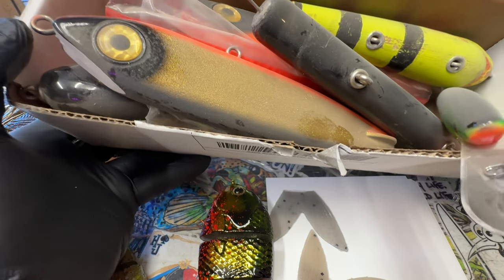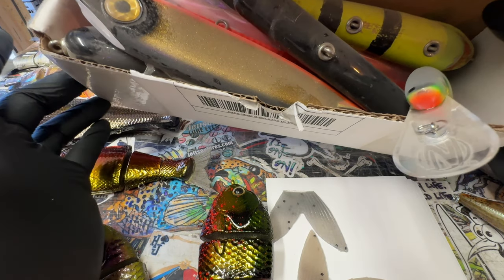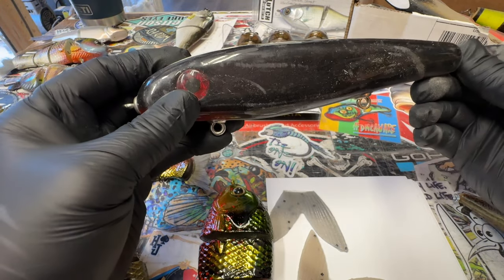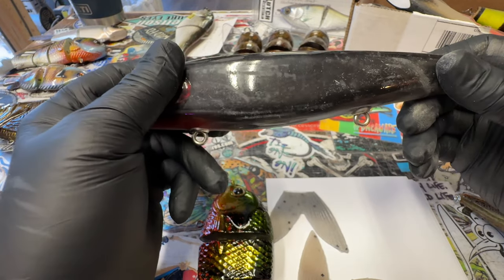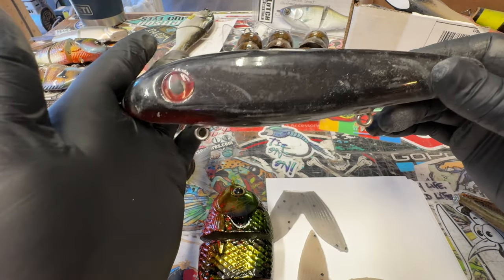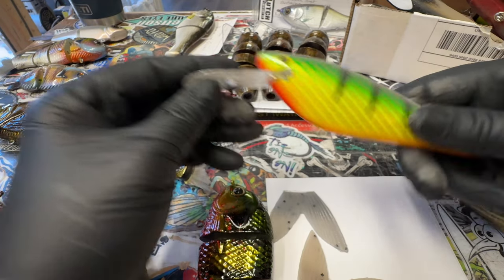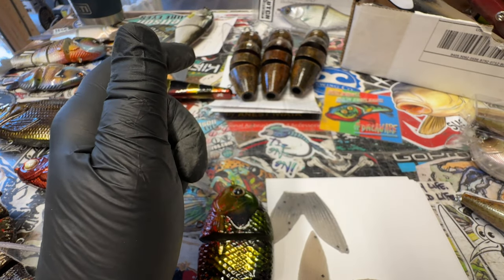I need to expeditedly make sure this box gets painted. Transparency — I'm human, no idea, super sorry to whoever this belongs to. Please get with me and don't just say this is my box — I need you to say this is mine and here's the invoice with the date. I can go back because I make notes on all my stuff on PayPal, Venmo, and Cash App. Please help me if this belongs to you — give me some references and I'll be able to verify who it belongs to. It looks like it's been in the shop a little while, but it needs to get painted if it belongs to you.